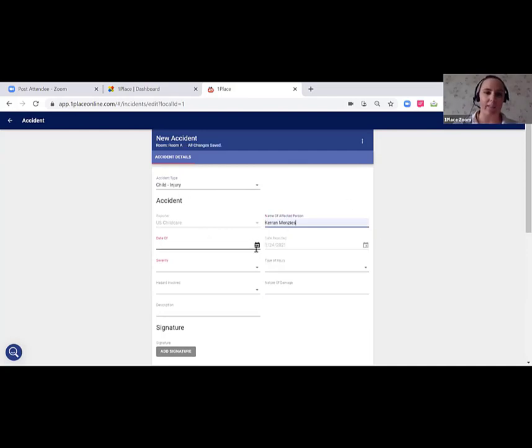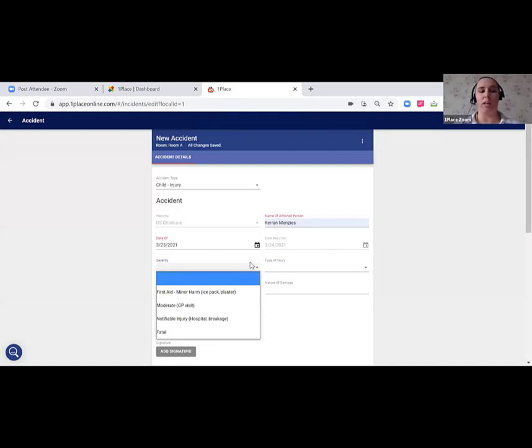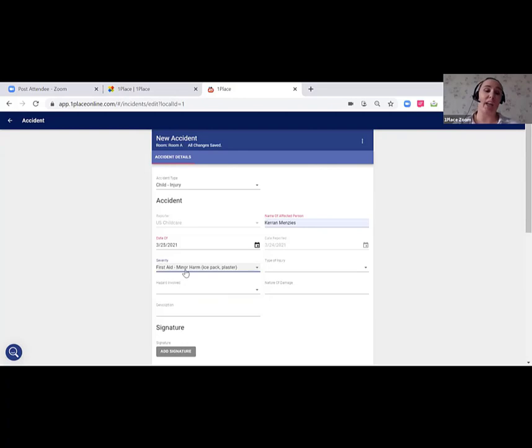So I'm going to say I've had an accident, and these ones are mandatory. I can then put the severity. So I can say, well, I think it's first aid, minor harm, or I think it's moderate because they're going to the doctors or going to the GP. But we add little brackets to enable them to make the right decision the first time, so that they understand. Sometimes it could be a mistake. Someone has been quite hurt, but really it's an ice pack. It's not a fracture. It's not moving on forward from there. And so they're all dynamic. We can change those as the situation changes as well.